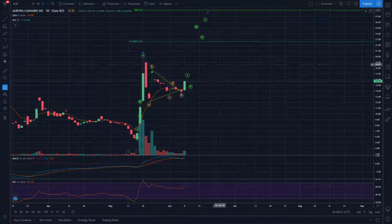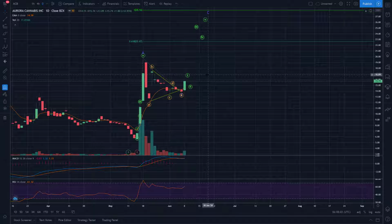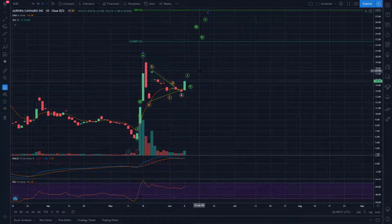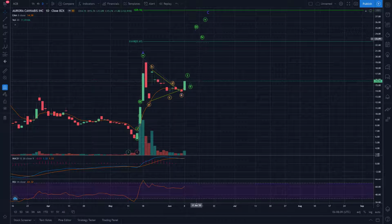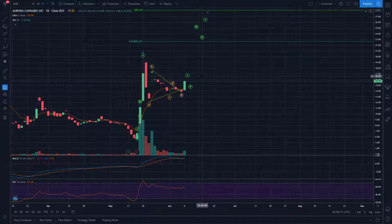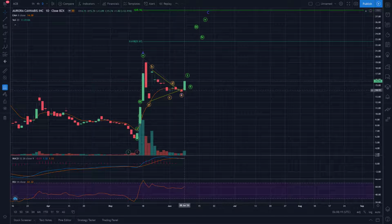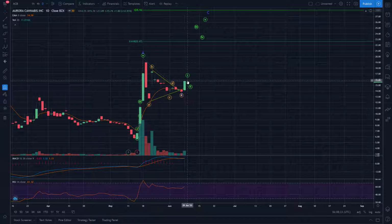Again, once there's more price data to analyze as far as the move up, we can start dialing in or refining the targets. But for now, there's some rough targets to work with. So yeah, nice little trade setup. I love these triangle plays, and you can see today's candle very convincing. Doesn't look like a fake out. Close right at the high of the day.